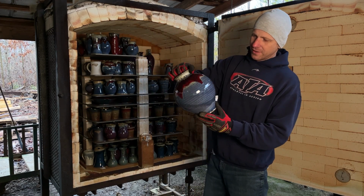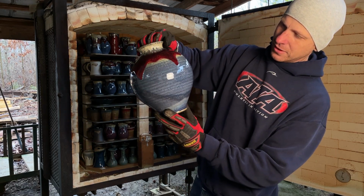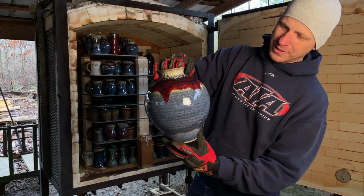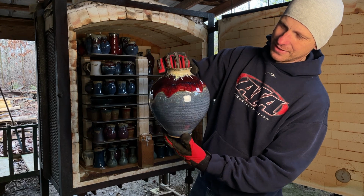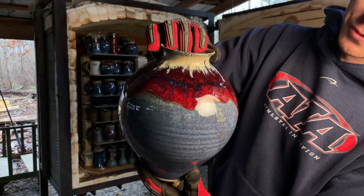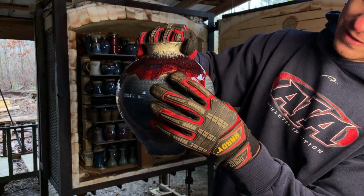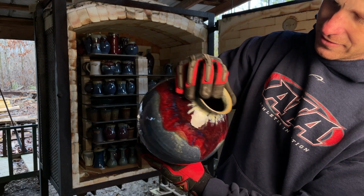Another one that I did on an Instagram video was this like 4-pound round vase, and I got the red dripping down into the rutile blue. That's pretty cool. That's some intense color right in there for sure. That red and then dripping down into the blue there, and then you get this color there. That's pretty sweet.